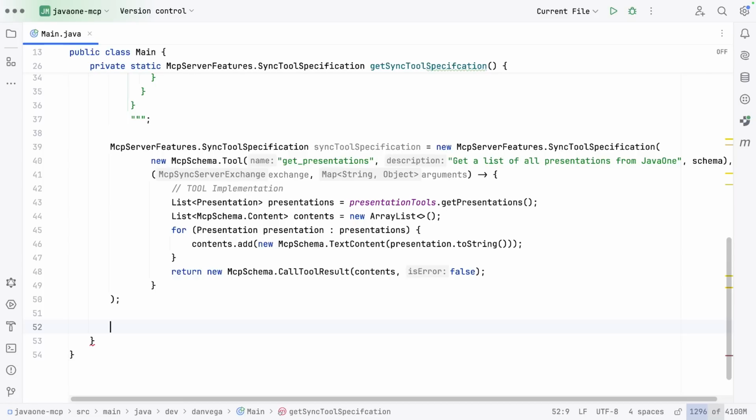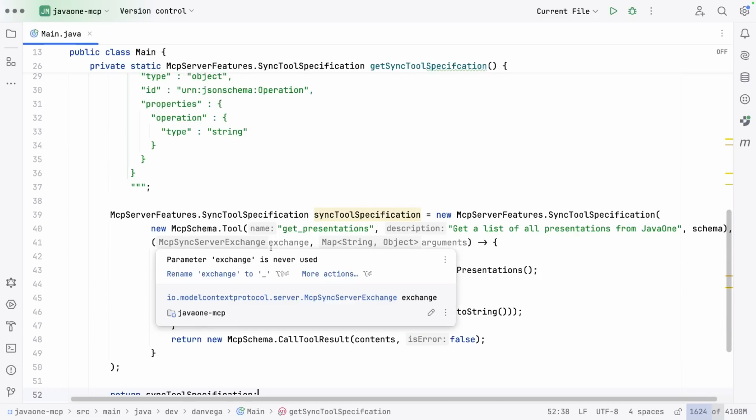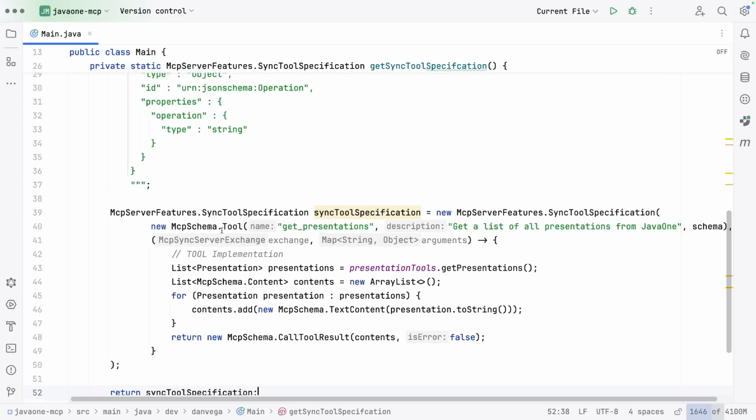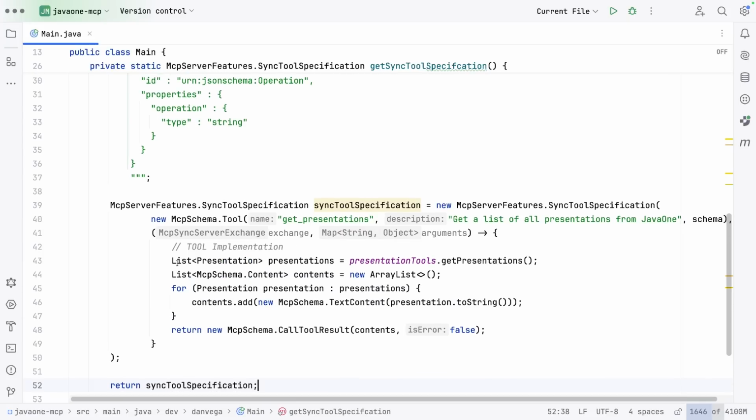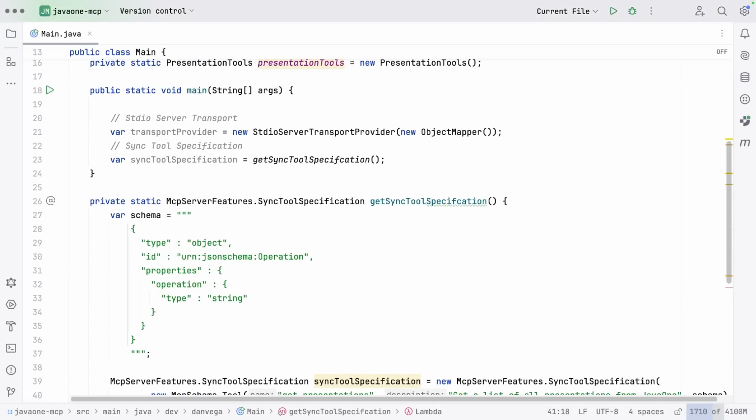That's what gets created, and that is what we can return back from this method. If we wanted to implement something like get presentation by year, then we would create another sync tool specification for that method that we have in our presentation tools.